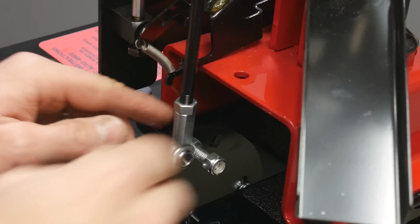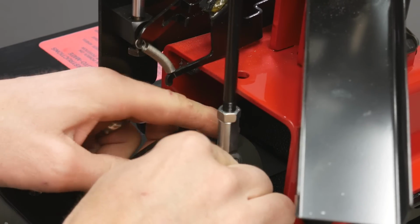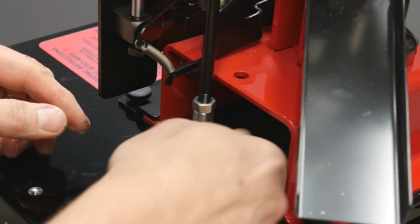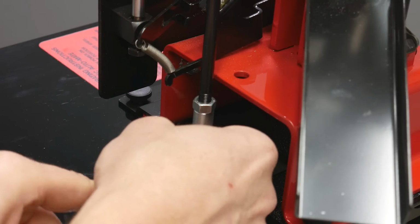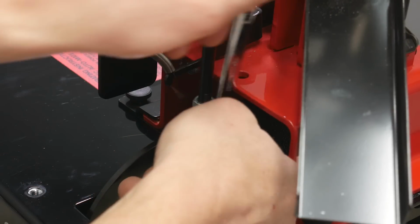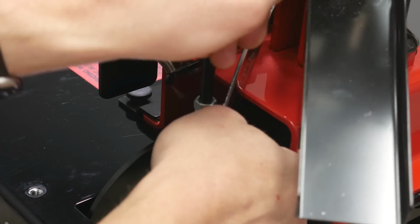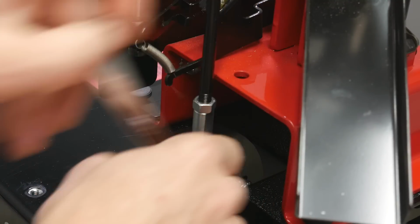Moving around to the back of the press, it's now time to attach the pull rod to the actuator assembly. And it's all about just getting this aligned. We've got a nylock nut here, so we don't need to actually tighten it down against the rod end. Using a 1/2 inch wrench here. I can feel that nylon engaging on the threads, so it should be good.